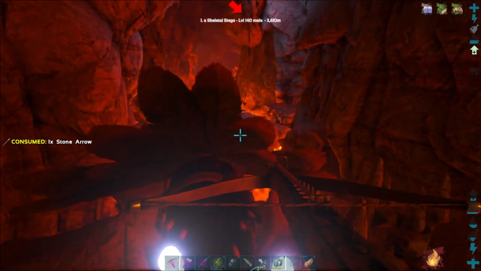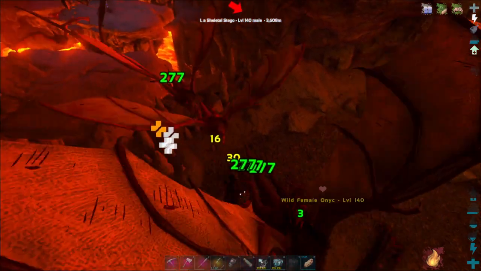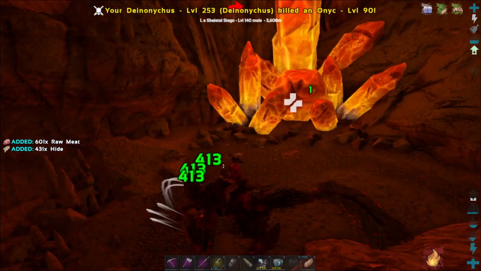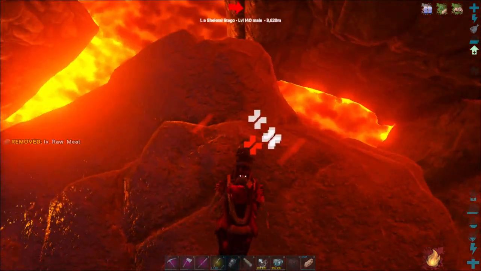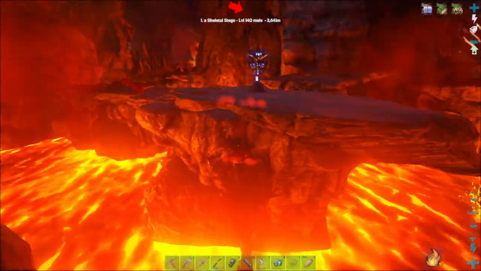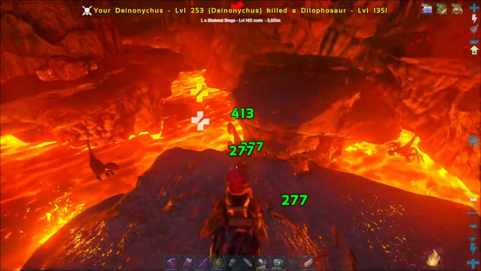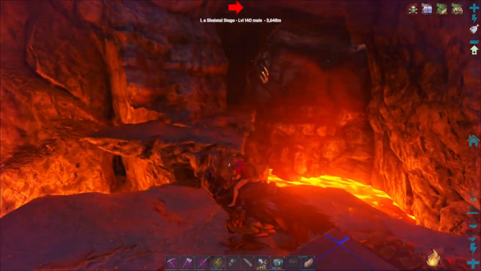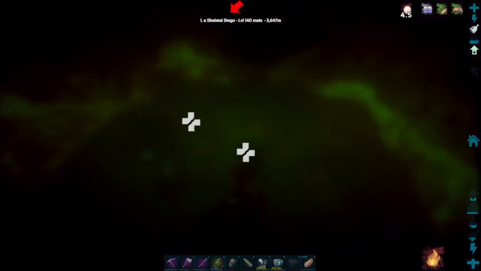Here come all the bats now. Should attract them all, right? Yeah. That Megalania is still down in there dying. Oh my god! No. You don't want to know how... I am clenching so tight right now.